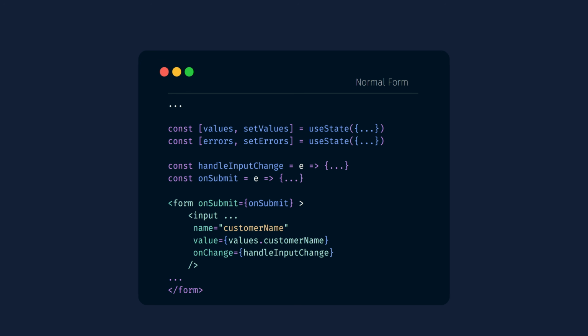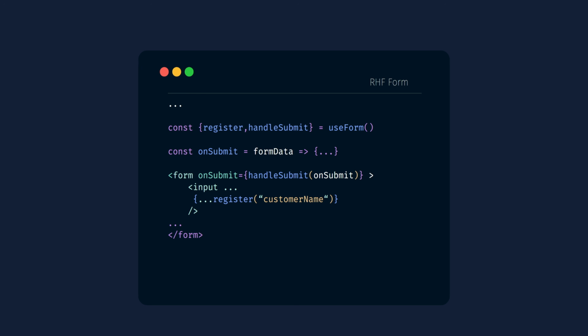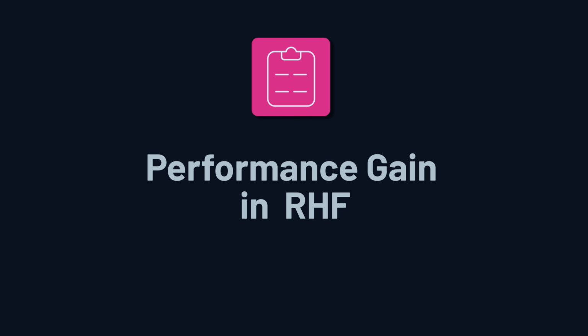This is the normal form that we have created using React state variables, values and errors. And we also created the same using React hook form like this. With React hook form, we can create forms with less code, but what's more important is that it comes with a considerable performance gain. That's what we demonstrate in this lecture.